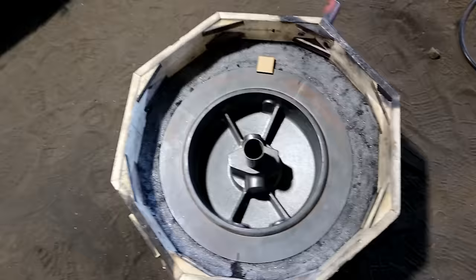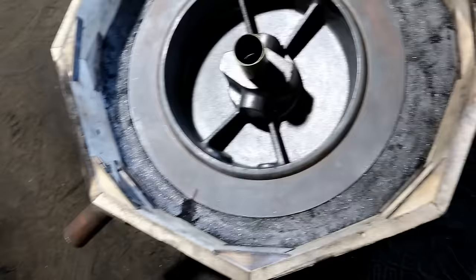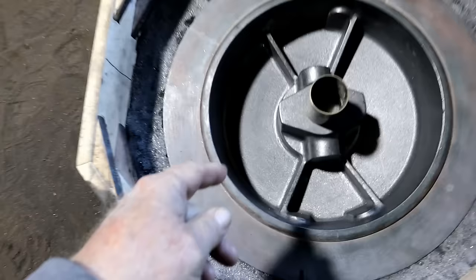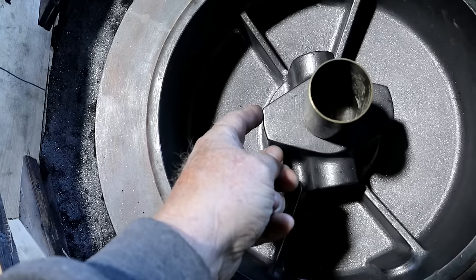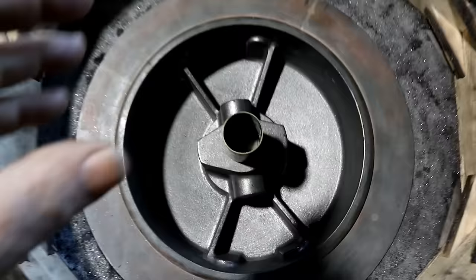About how difficult this is. People looking at this round thing don't understand all the intricate shapes inside it. Yeah. A lot of surface area too. Yeah. I don't know if you can hear me over the muller, but that's... What's that? I was saying I didn't know if they could hear me over the muller. No. But that is very intricate. And things like this here have very, very little draft. Like this one's real straight. This is a little more draft. Then over here, this is a little draft, but that's straight. And all this has to come straight out of that mold without breaking.